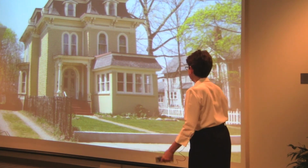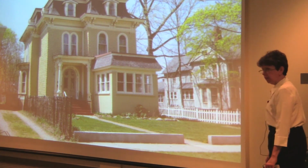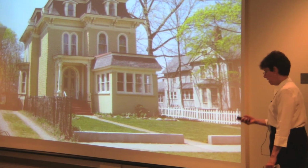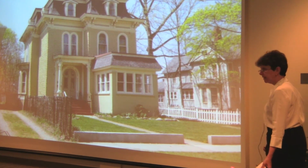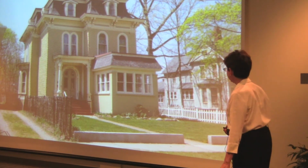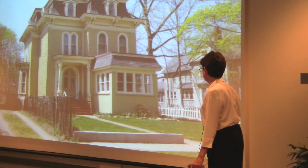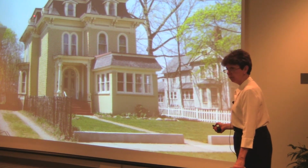Now this is really interesting because I'm not a hard person when it comes to what you call different houses. And in some books, this house is referred to as an Italianate. And you know, it's got the windows, it's got the portico. Yes, it's got an addition on the front. It's got the bay window on the side. It's got that cornice with those brackets. But the one thing that it has that's unique to other Italianates in the area is that mansard roof.